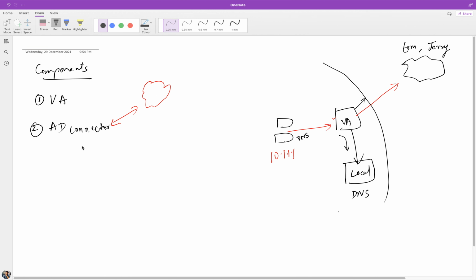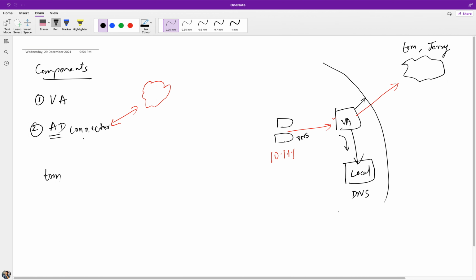Now, the other thing which the AD connector also does is, let's actually play this out. Let's say Tom comes in the morning and is logging into the laptop, sipping some coffee, putting in the authentication, logging in. As soon as he's logging in, some kind of events are generated on the Active Directory. The events will be something like, look, there is a user login, there is a device login.